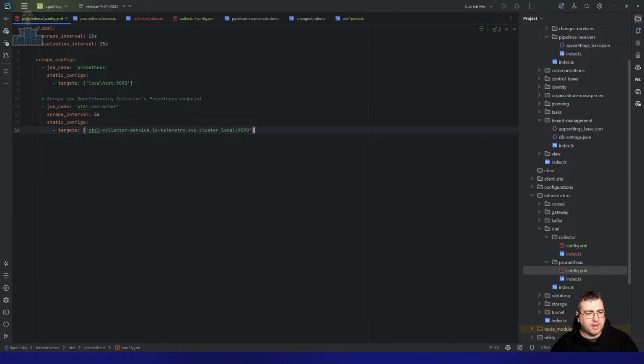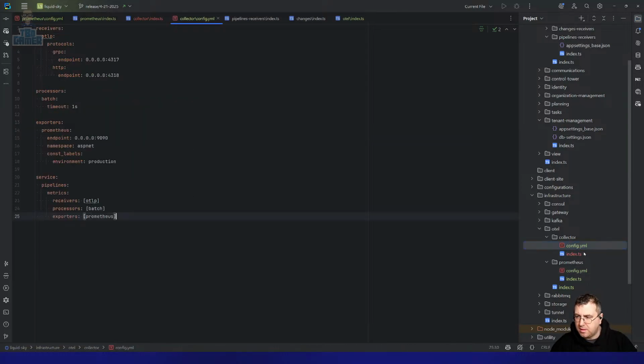That's the cluster. There you go. Okay, so it starts up on 1990 for an export of Prometheus.